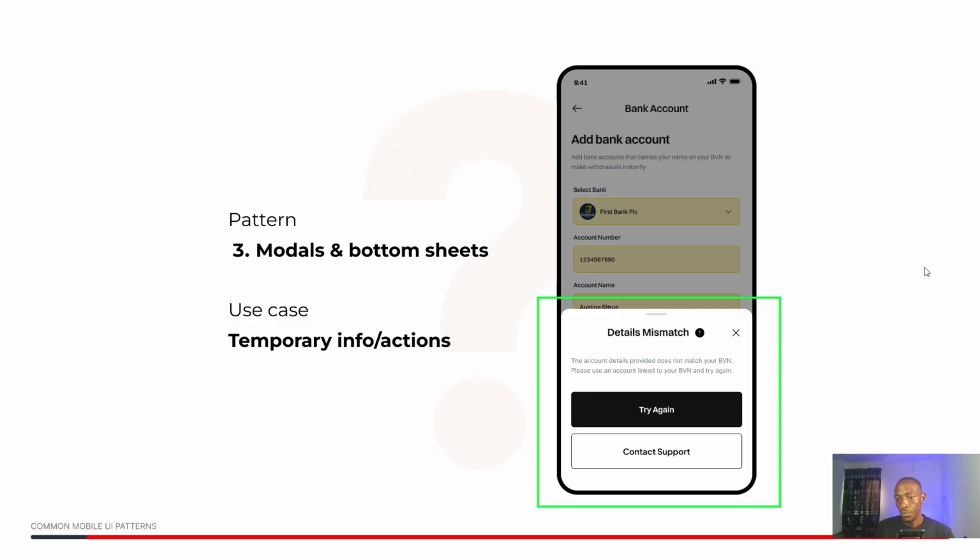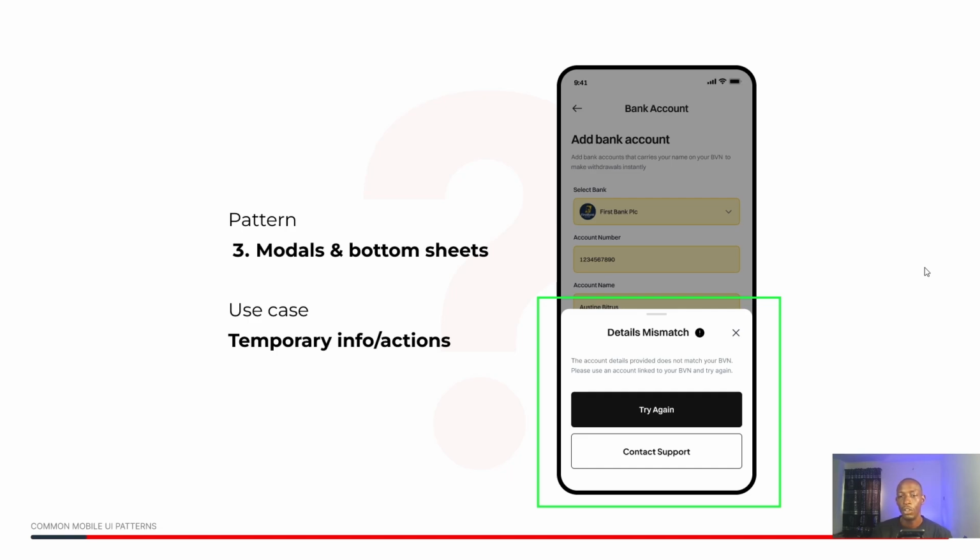Now, what is the action? The designer is trying to guide the user to try again. So probably maybe it's a mistake, you try again, or you have another account the user wants to use, so you try again. Or if you are sure that they match, the issue is not from you, then there's a button to contact support and then you lay your complaint. So we see how these modals are being used. I've explained the use case that Instagram did with their messaging, and then the use case of displaying temporary information/action. So modals are very, very useful.